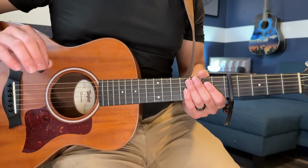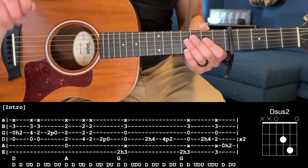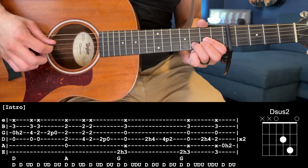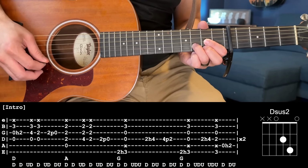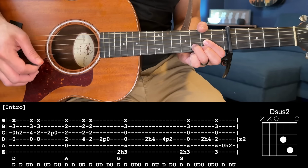Alright, fair warning, this is going to be the hardest part of the song to play. If you can get this down, the rest is going to be pretty easy. We're going to start out with a D shape, so we're going to have open D, 2nd fret G, 3rd fret B. We're not going to play the high E, so you can just go ahead and mute that one. This is really a D5.